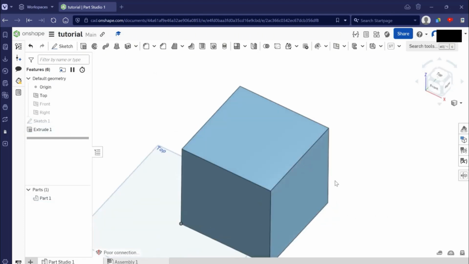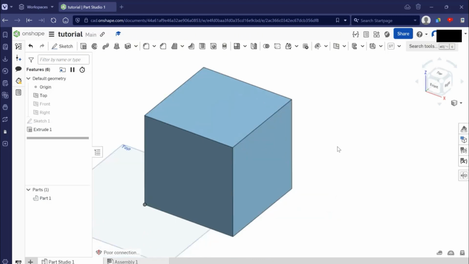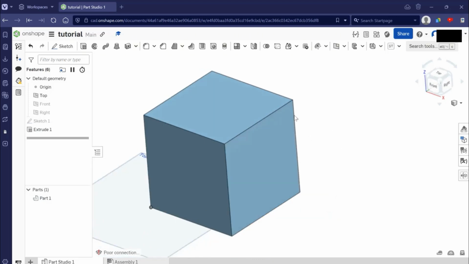Another thing to add is if you want to know what a specific line or face's dimensions or area and other things are, you could just click it. Then on the bottom here, you could see length is 100 millimeters, which is exactly what we set it as.